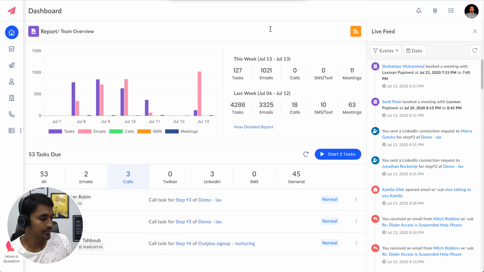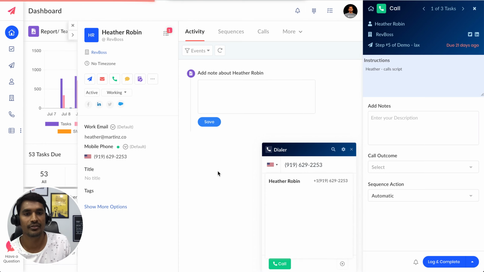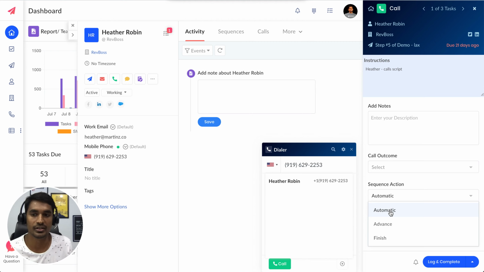And the last but important one: while you execute your call tasks, let's say I click on call and execute, there's one of these example tasks that I have in here. Here you will see a new option, sequence action. When you finish the call, you have an option to set this as automatic, advance, or finish. Automatic means leave it automated, so it will either move or finish based on your triggers or settings in the call section.